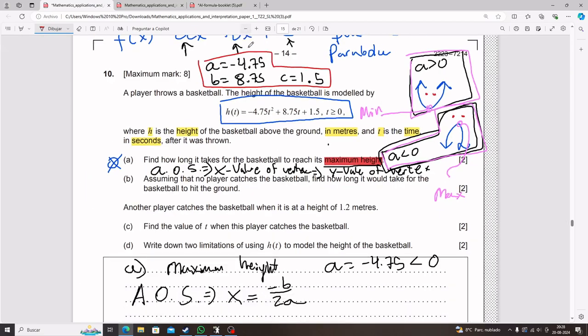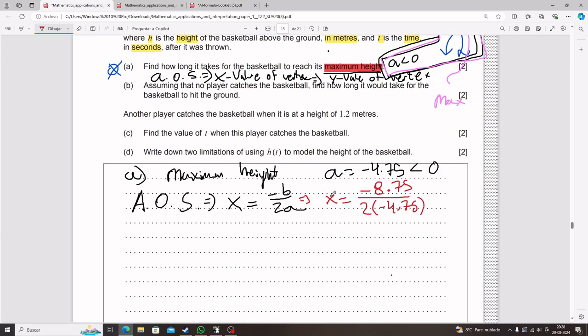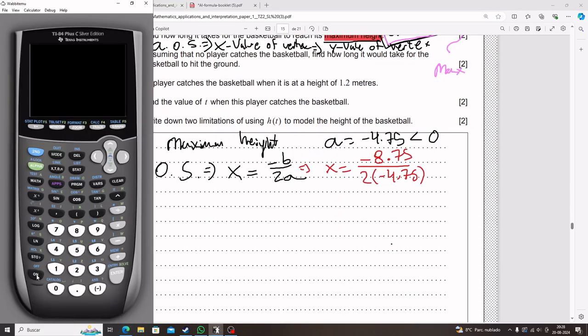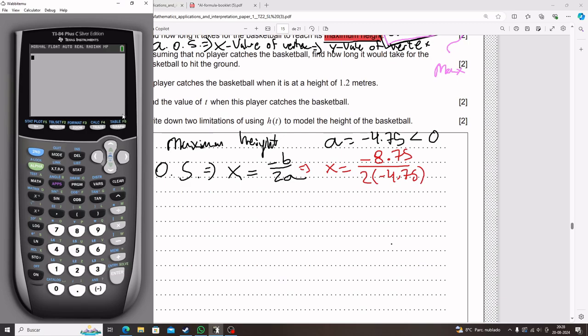And so if I go ahead and plug into negative b over 2a, I end up with x equals negative 8.75 divided by 2 times negative 4.75. Really, I can just plug this into my calculator and see what happens. Because I'm plugging into a fraction, just to make it more organized, I suggest you press alpha, y equals, and then the first one. Okay, this helps you for putting in fractions. And so the first one looks like this. Plug in carefully, don't mess it up. These are easy points. Always use parentheses for plugging in multiplications. That's my suggestion. There is my value of x.